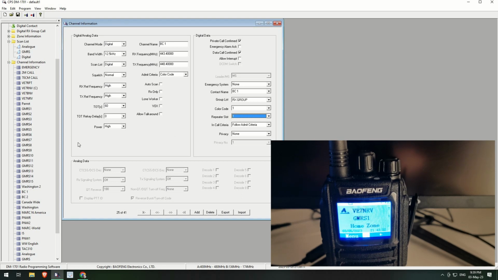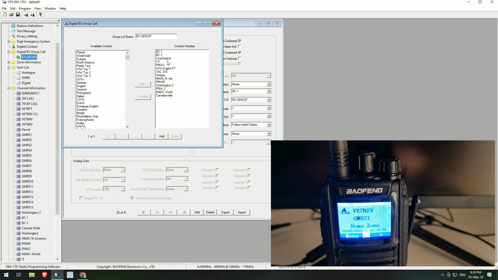And that's what you would do, and then you would go to the digital RX group, and I basically have every digital channel in here because I've been having issues with this. I'm still not able to get it to work properly, although it does work, and I'll just show you that in a second here. And I'm also questioning the use of the receiving groups as well.